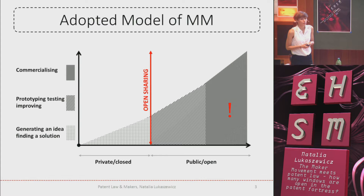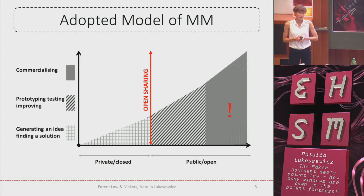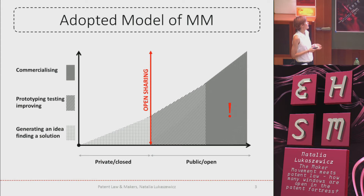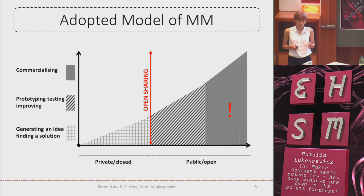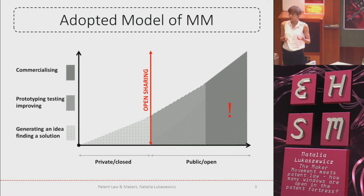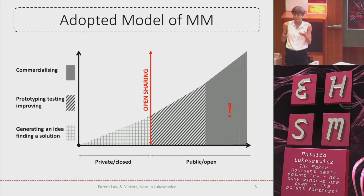For the purpose of my study, I adopted a model of making. It's very simple — I based it on my readings and observations done on user innovation, do-it-yourself culture, and the maker movement. I focus on innovation, an innovating process initiated and carried out by individual makers, which begins in a closed private sphere, for instance in the garage or in the basement. At some point the idea leaks into the public sphere, either by posting on the internet or sharing with friends and hobbies. I was glad to attend yesterday the workshop with Mitch who presented his story — it was exactly my model.